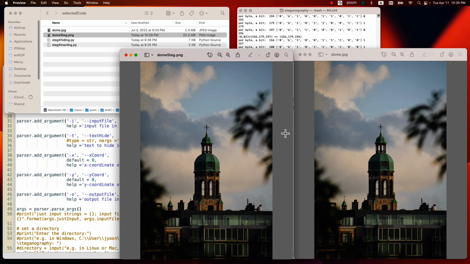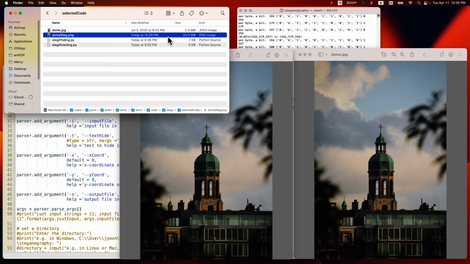It's almost impossible to see the difference from our eyes. Why? Because this guy changed the least significant bit only. If it changes the most significant bit, then we may be able to see it, but still that is not too much, right?